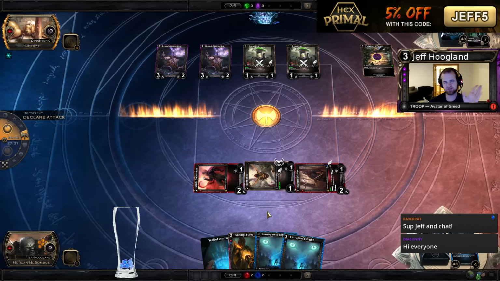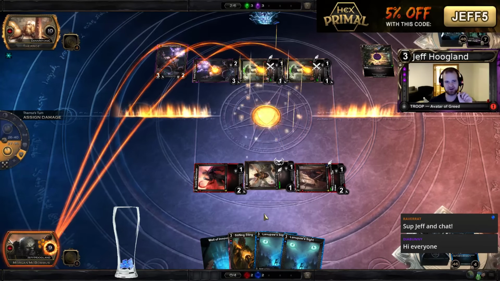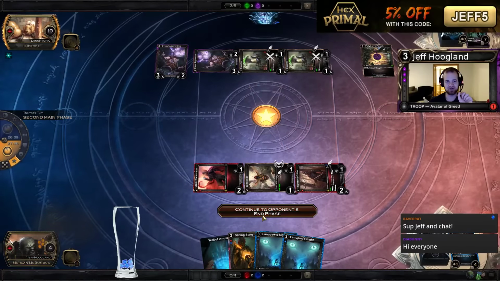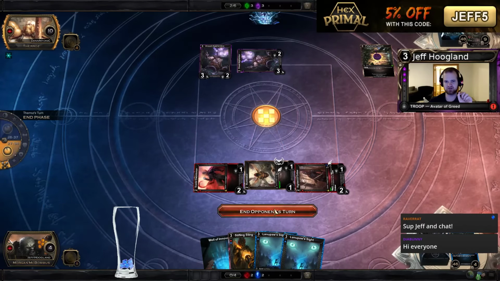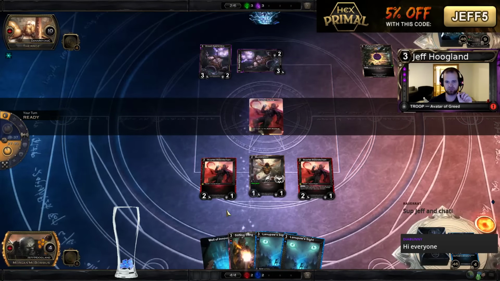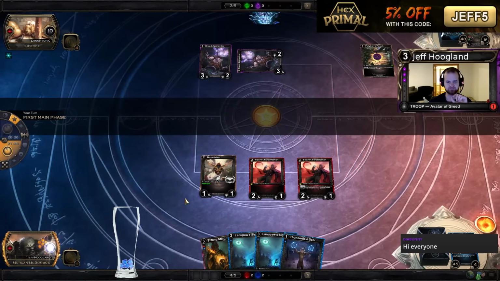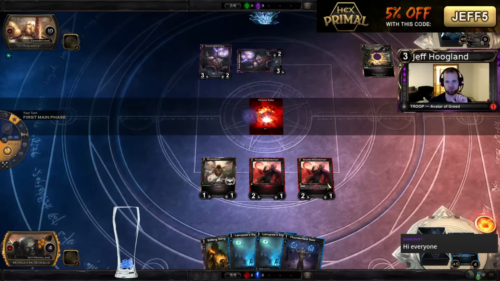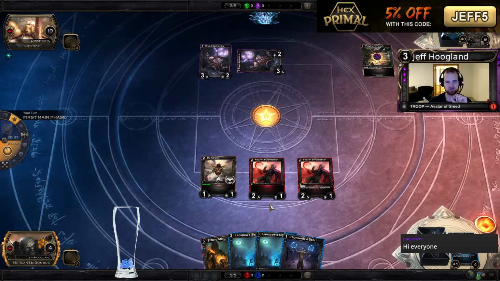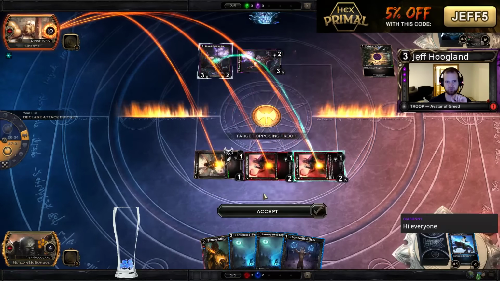They attack with me. It's possible I should let him attack there, but the problem is Copycat's a card that exists now. So not attacking with this doesn't do what you want, because this is going to turn into the Scarlet Swordsman. So the Scarlet Swordsman here, the first time it attacks, it's going to deal damage equal to its power to my opponent and one of their troops. So it's going to deal 2 to my opponent and 2 to this.